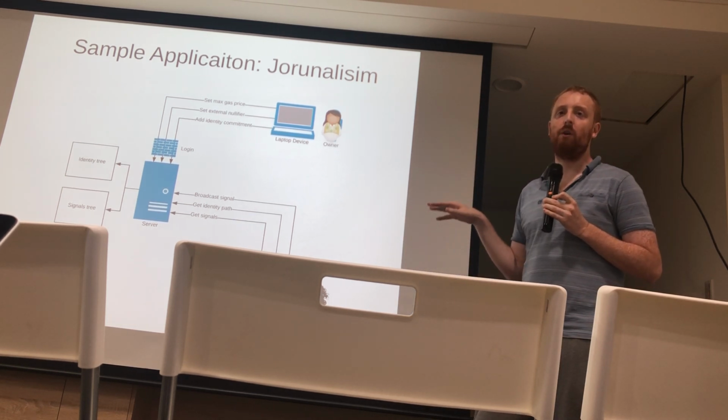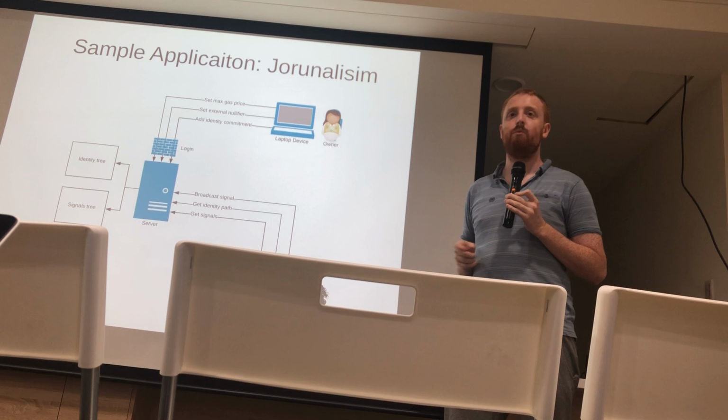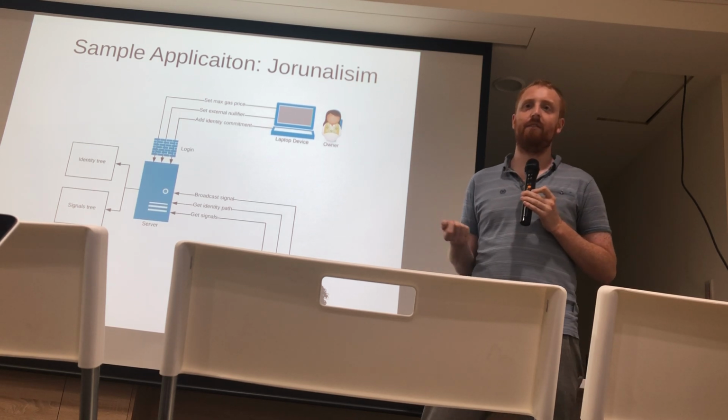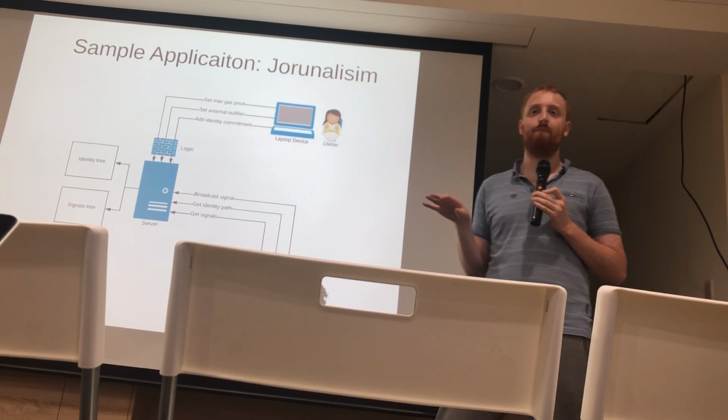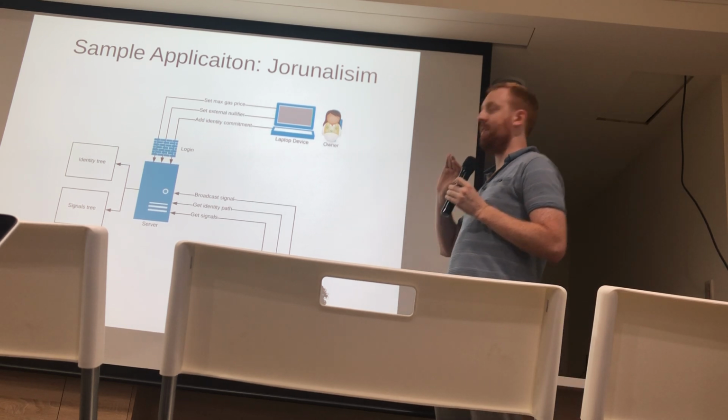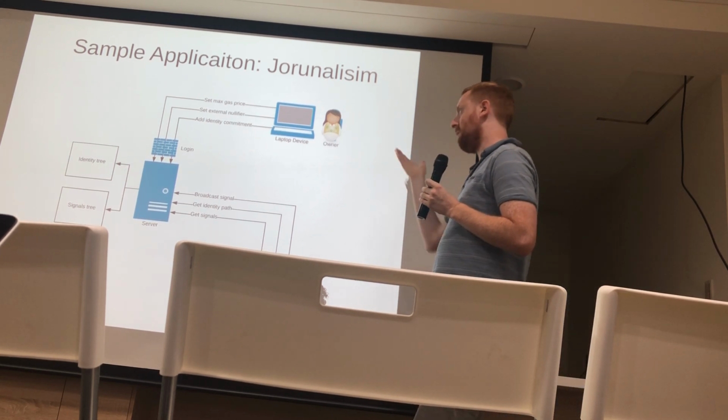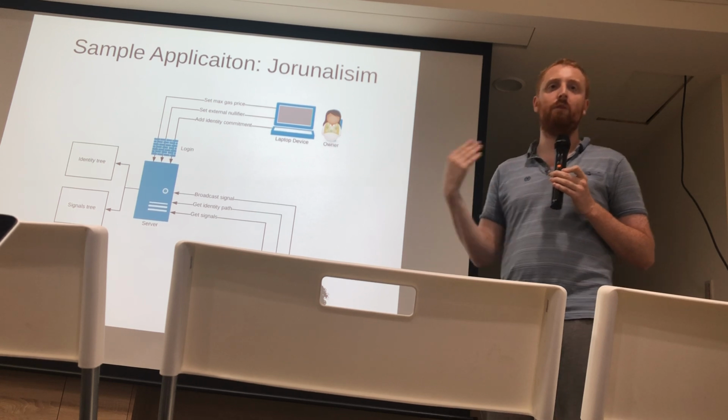Because if the external nullifier was unbounded, then a single person would be able to make many transactions and just deplete all of the gas in the smart contract. So we have to limit it somewhere. So that's what she does. She just sets an external nullifier, and once every day she updates it.